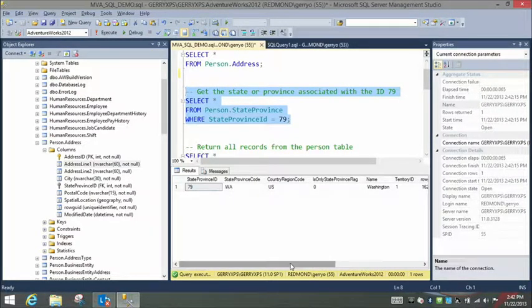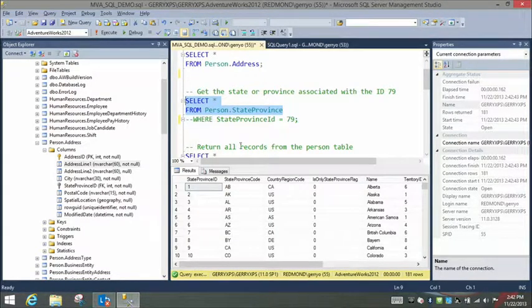And we see that we have pulled from the person state province table all fields, so we got the ID, the province code, the region code, etc., where the state province ID equals 79. How did I know that 79 would return a value? Well, technically I didn't. If I comment this line out so that it doesn't execute in my code, this is what I would have done at first: simply executed select star from person.state-province. The reason I would do that is because I want to see what the valid values are that I'm going to query against. So even querying the database sometimes requires you to know what data is being stored in the database and how it's being represented, okay?